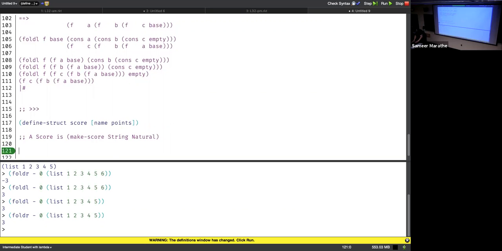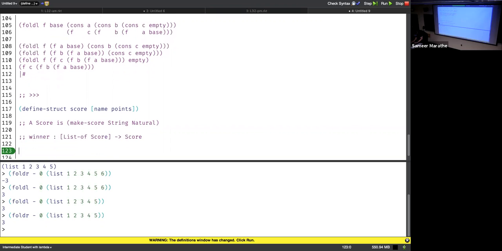Right? And I want to write a function called winner, which takes a list of scores and returns the winner. So a name with the point count, and assuming that the list is ordered in the order in which the people finished, right? So the first person to finish is the first person of the list. The last person to finish is the last person of the list.